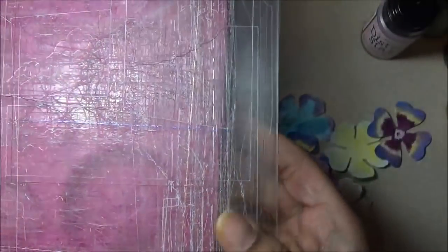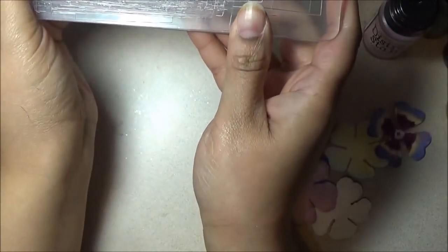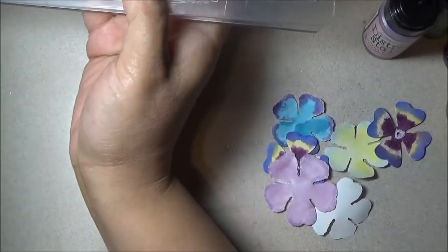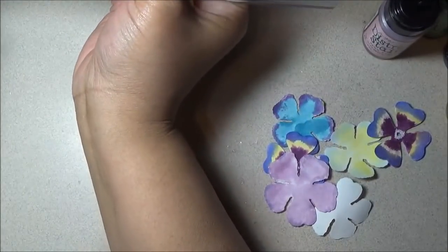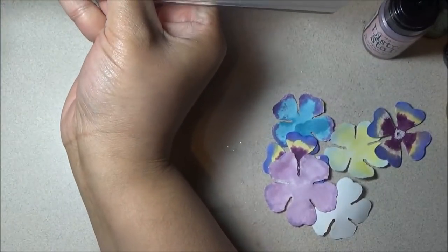So I'm just going to run this through my machine. I just put one plate at the bottom and one at the top, and then it's just the right size to go through any machine like a Sizzix or Cuttlebug or something like that. So I'm just going to place this through my machine, and it's going to go through and give that impression. Okay, so I'm just going to do that, and I'll be back.